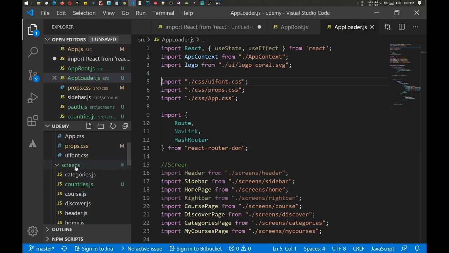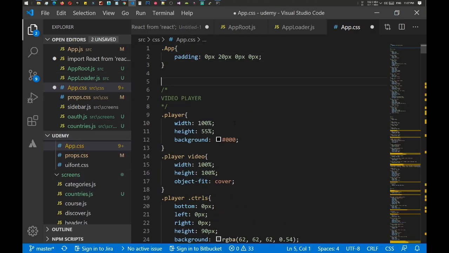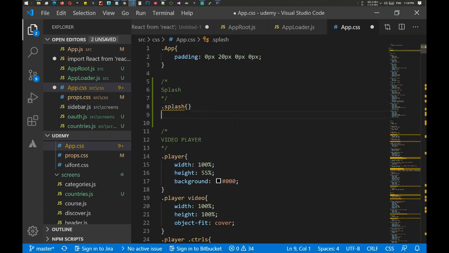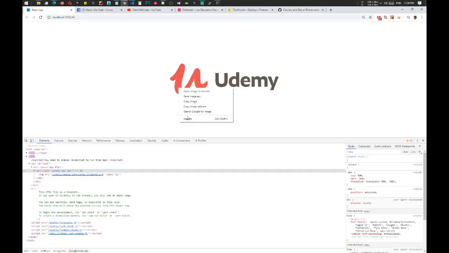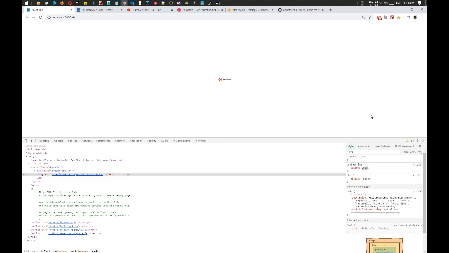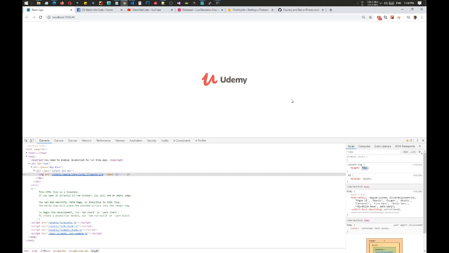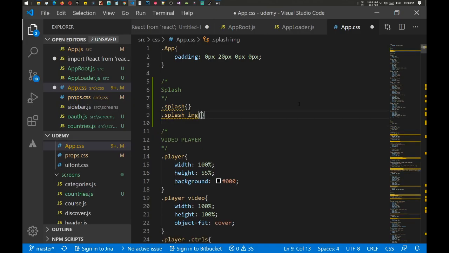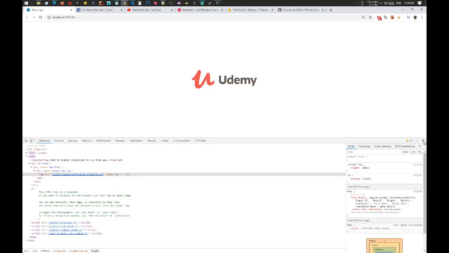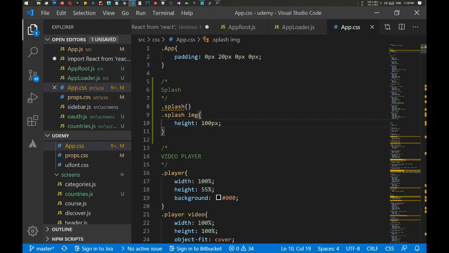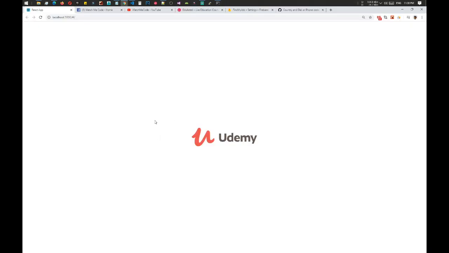Now we need to go inside the app.css, and before everything we need to add this splash, and let's add a splash, and we have inside image, so inspect, and here we are. Let's add a height of 20 pixels. 60 is good, or maybe keep the 100. So let's quickly add height 100 pixels. Let's save it, and the logo will always stay at the center of the screen. And here we are, perfect. Ta-da! So we need an animated image. We will create it later, but for now we are at splash.